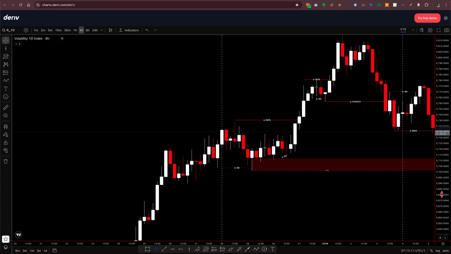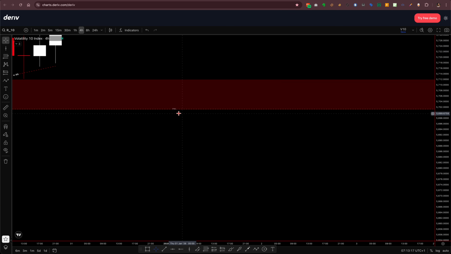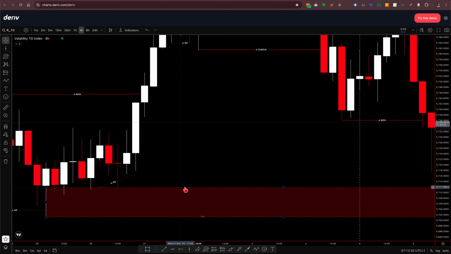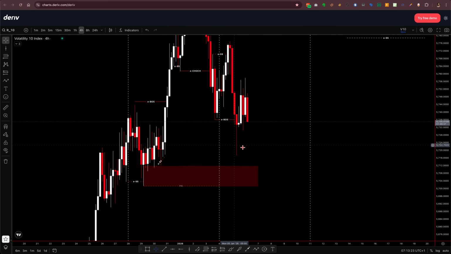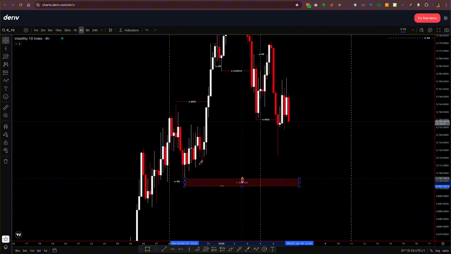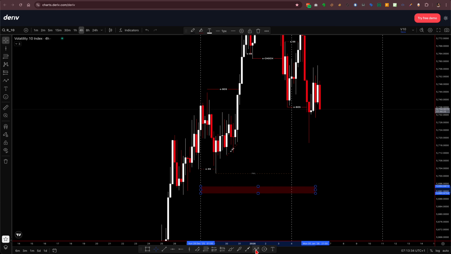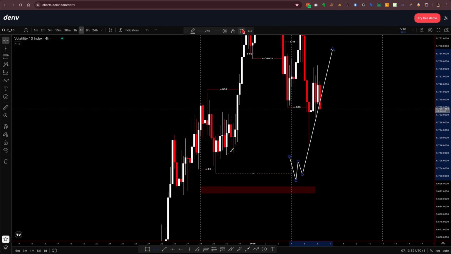which I draw as PWL or PWH. You can see it from here, PWL, and the other one is PWH. So seeing this previous weekly low here, now I will be changing where this POI is located, because basically what I want to see is price react to this low, this previous weekly low. So if price can react to this low, give me a sweeping candle, just a candle wick that sweeps the liquidity here and then closes above, then I will be looking for my buys. Okay, that is what I'll be looking for.